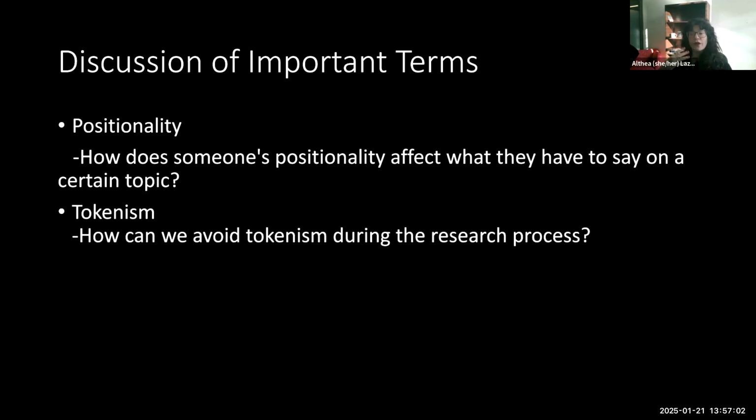Tokenism is an important word to know as we're thinking about reversing these trends, because tokenism means identifying one person who you see as part of a minoritized group and asking them, or putting them in the position, to represent the whole of that group. Like if somebody were like, Althea, you're disabled. What's the disabled perspective on representation in scholarly literature? To which I would reply, yes, I am disabled and I do have certain knowledge based on that social identity, but that doesn't mean I can represent other people's experiences of that. You can't use me as a token example of a disabled scholar.